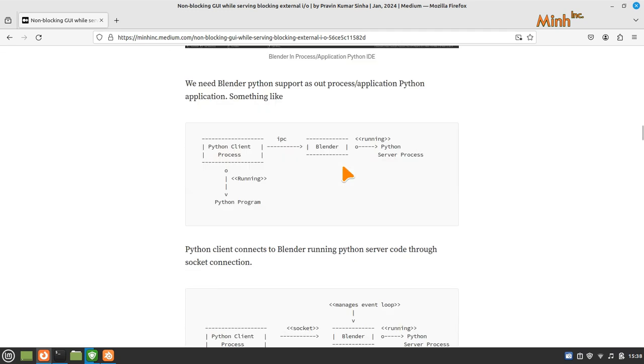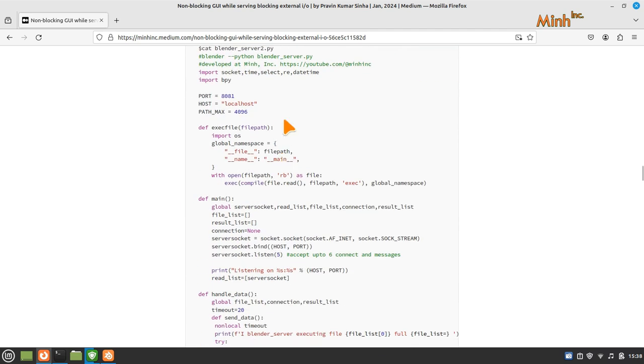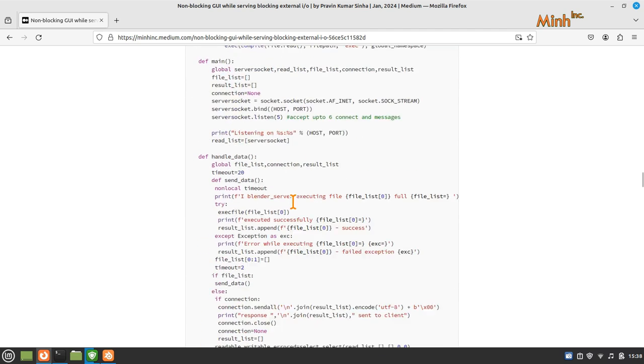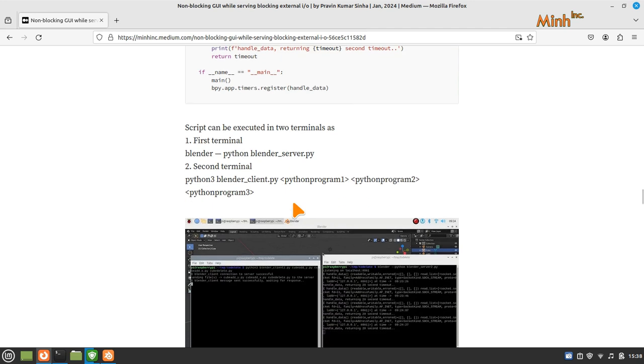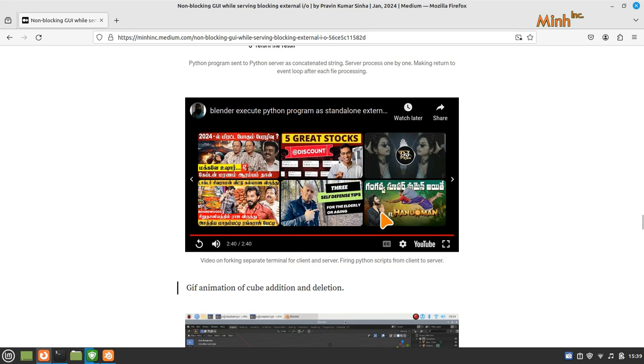Then we have Blender, and a client code and server code. The server code executes in Blender, and we start Blender from the command line in one console, and then the client executes the Python script as a command line, sends it to the server and things get executed.